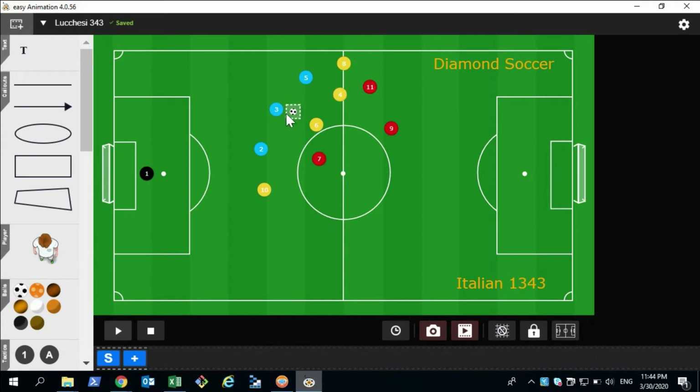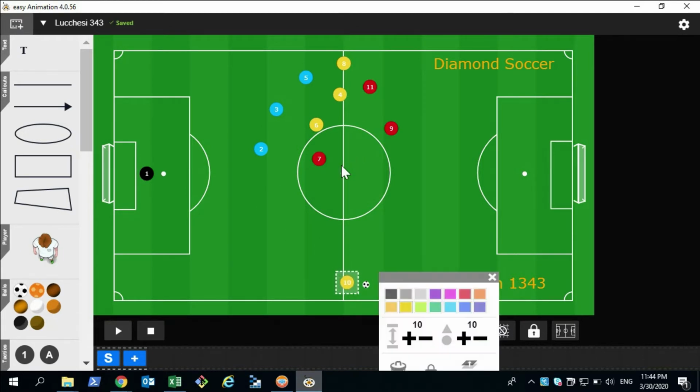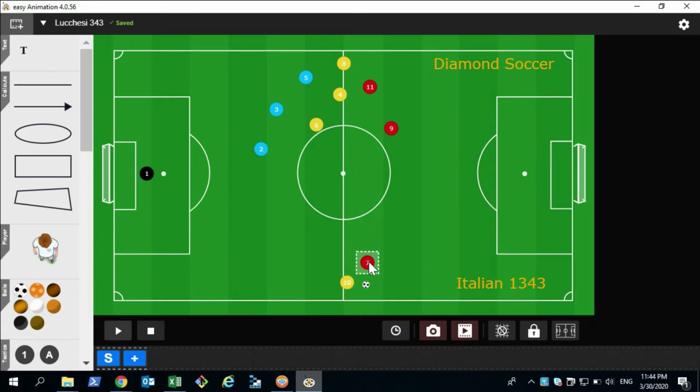We want to prevent balls going forward. That's where we play a zonal defense, and we create defensive triangles to try to intercept and tackle the ball. If the ball gets switched to the opposite side, the wingback presses, the forward doubles, and we trap. The 9 prevents the back pass.